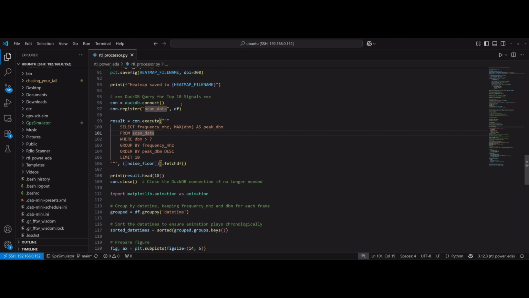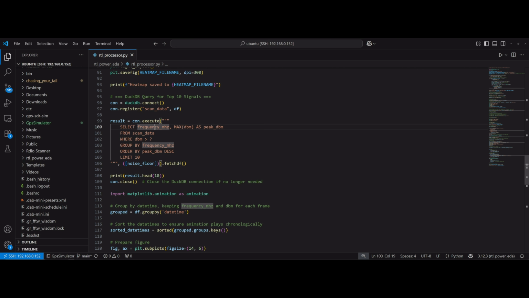DuckDB is an in-memory vectorized analytical database. So essentially an in-memory data warehouse, which allows you to interact with your data column-wise instead of row-wise. A traditional database, also known as an OLTP, online transactional processing database, does everything row-wise. So it reads row by row by row. And a database table is, just think of an Excel, or think of a CSV. If you ever opened up Excel and you put data into a table for like your budget or whatever, if you're buying a new car, that's essentially a table. Fields are columns, rows are just actual rows.